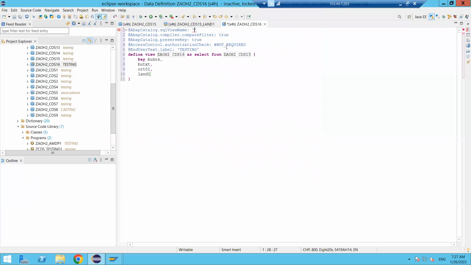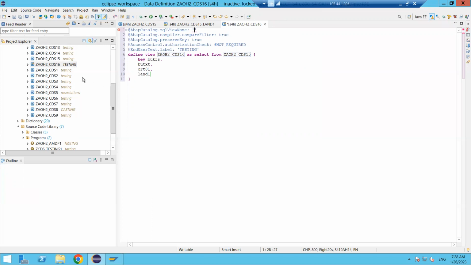By default, the CDS view name is coming here. I mean instead of the table name and the field names, automatically the CDS view name is coming here. Define view name is 16, and a select from CDS 15 is there, and the fields are also coming from that view. Okay, this is one more option here.